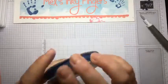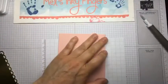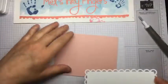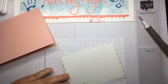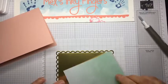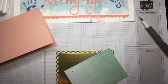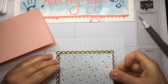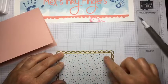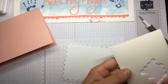Okay, so let's get started. To make this, the first thing I'm going to do is fold my card base in half. And then I'm going to take this large gold foil rectangle, and actually, I think I'm going to put that on with dimensionals. I'm going to adhere my designer series paper to the rectangle. You could use Stampin' Seal or your Tombow liquid, whatever adhesive you like. And then I'm going to put some dimensionals on this and adhere it to my card front.